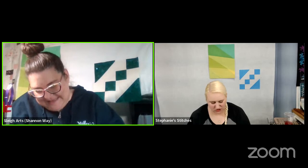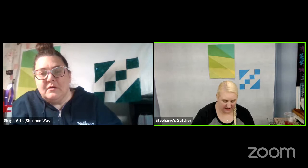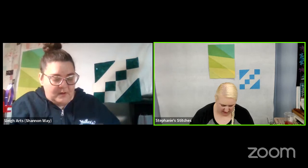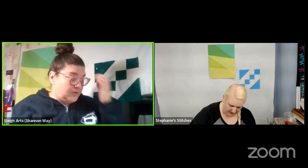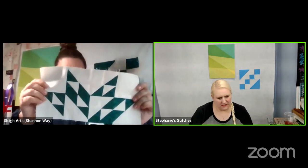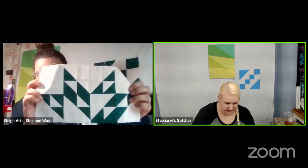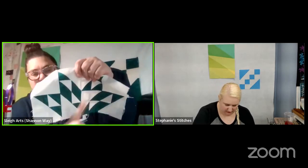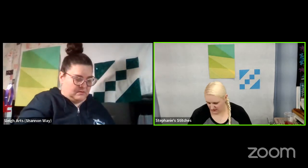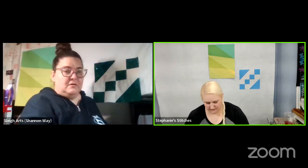Judy asked if you can show one of the corners laid out before you sew it. I'm not to that point yet. I'm still pressing stuff. Maybe one of those quadrants? Like one of these pieces? Yeah, that's together, what I'm thinking. Judy, if that's right, let us know.